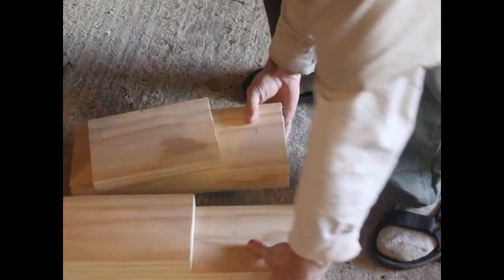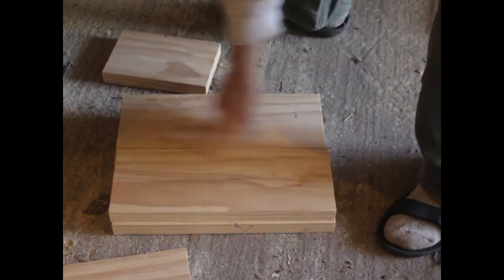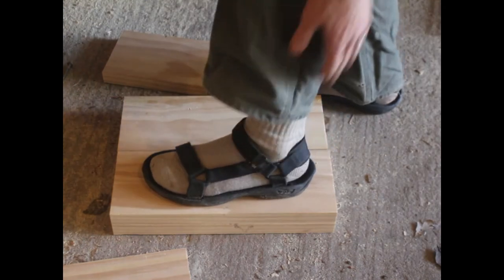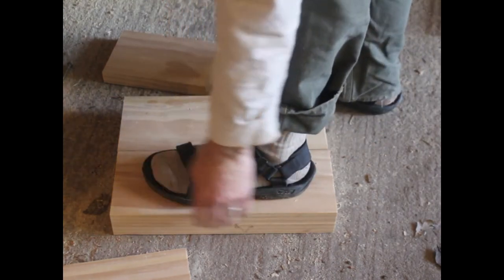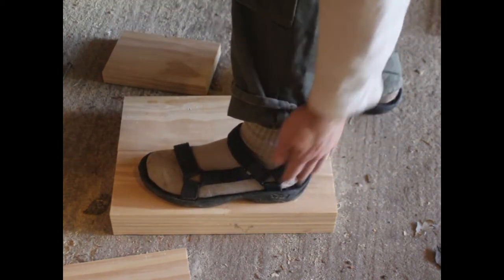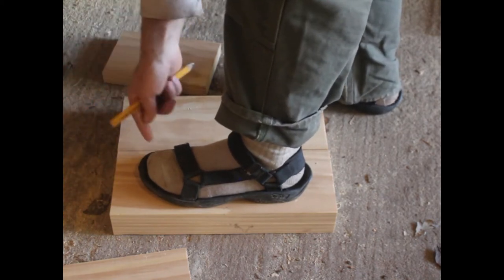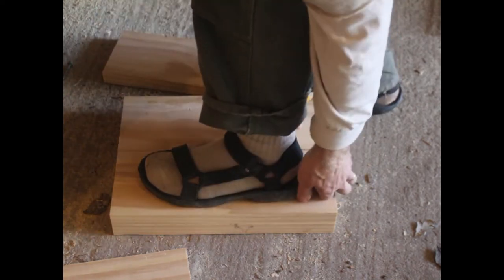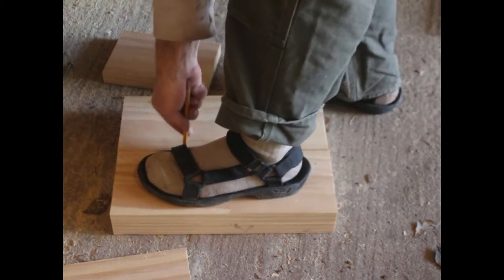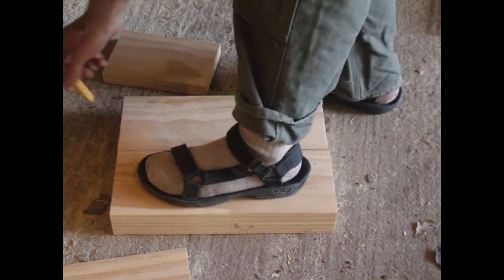So the first thing is to trace my foot onto what will be the middle of these shoes. So, and I'm using my sandals as kind of a template because I want there to be a bit of play. You actually want wooden shoes to be a little loose on your body. You don't want them too tight. So I figure this will be a good template for me. So I've got a half an inch on either side, inch and a half on the front, inch and a quarter on the back.